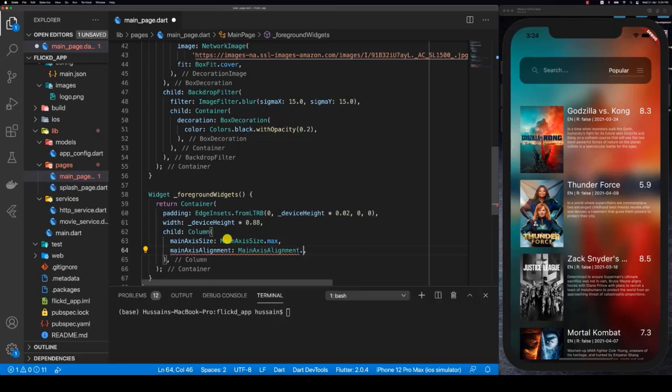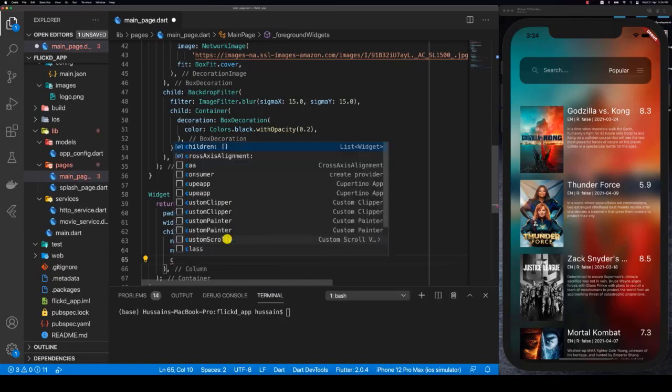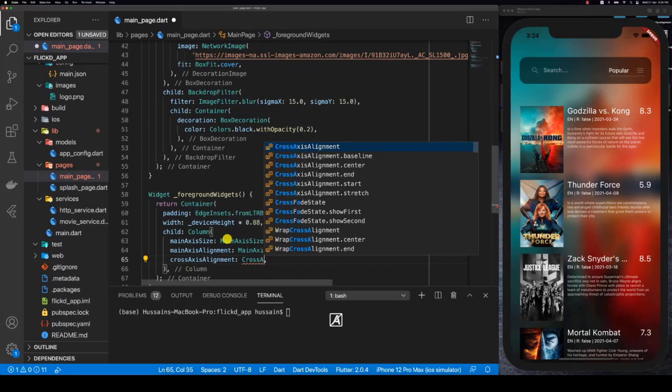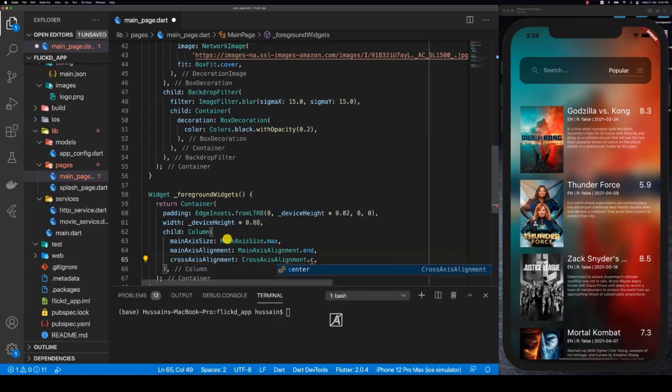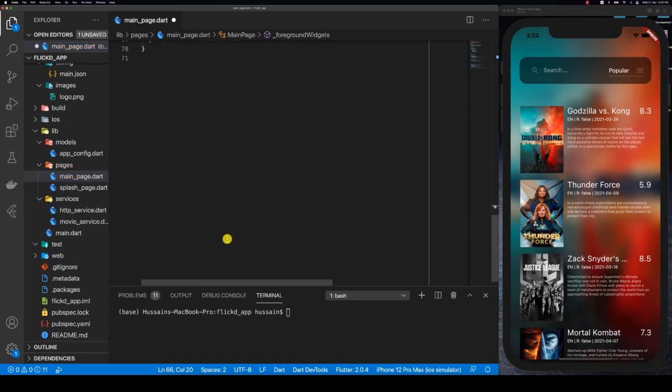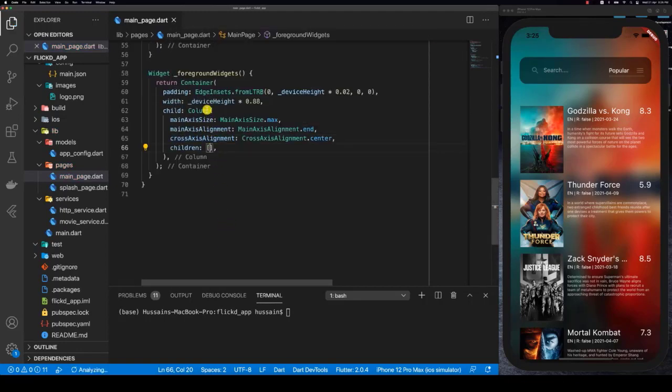I'm going to use MainAxisAlignment.end. Finally, we'll have crossAxisAlignment, which is going to be CrossAxisAlignment.center. With this, I'm going to add the final attribute that we need, which is the list of children widgets for our column.